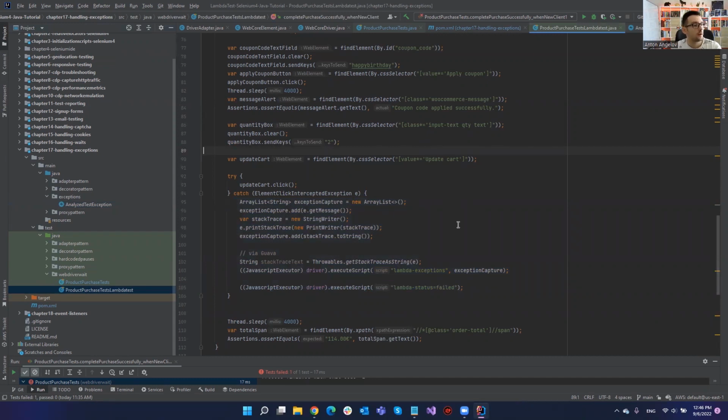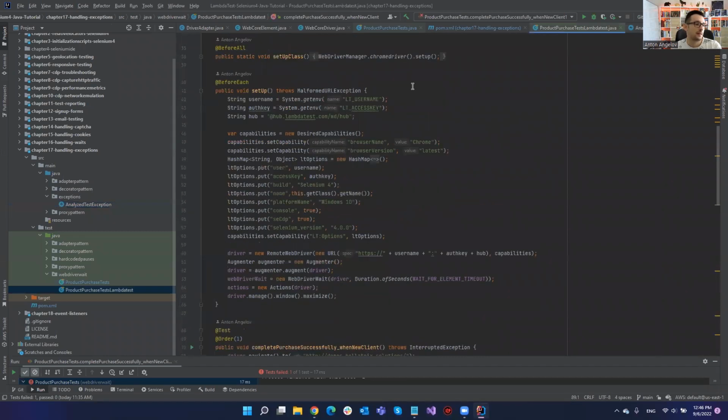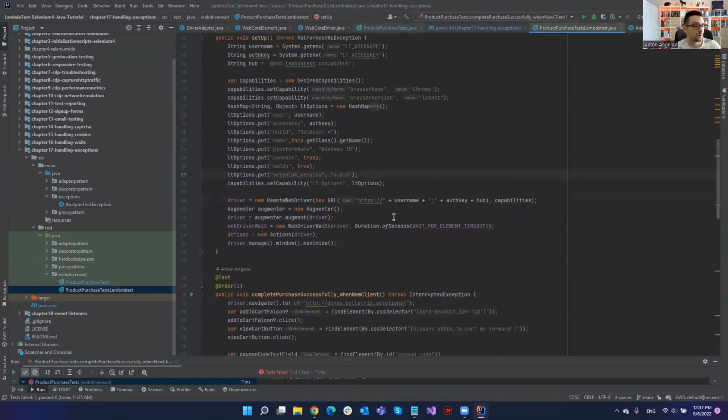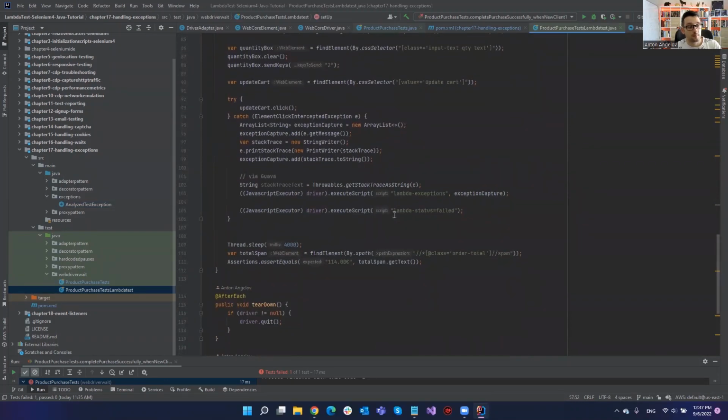show you again. So again, for Lambda tests, you can go to desired capabilities generator. You can generate all this stuff yourself. It's completely fine to use CDP. When we want to use CDP, we need to set that CDP to true, and you need to mark which version of Selenium you're going to use. Beyond that, in case, again, you receive particular exception, you catch it, whatever, and you want to fail your test.